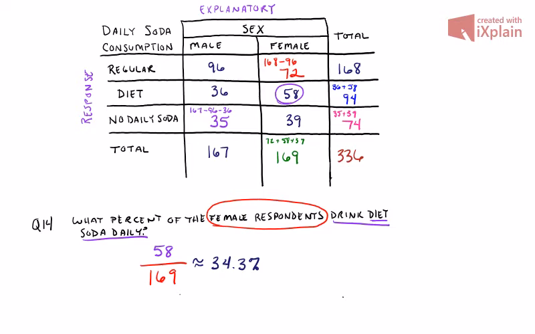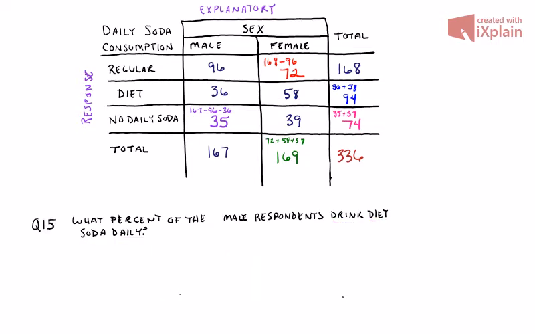Through the magic of being able to pause the video and clean everything up, I'll have a clean slate here. So now we're going to address question 15. What percent of the male respondents drink diet soda daily? So again, when you are doing this, you want to ask yourself, who is the pool that I'm going to go to? Who am I interested in asking a question of? In this case, I just want to talk to the males.